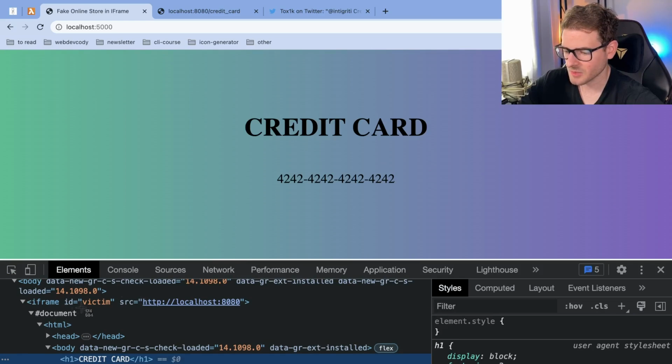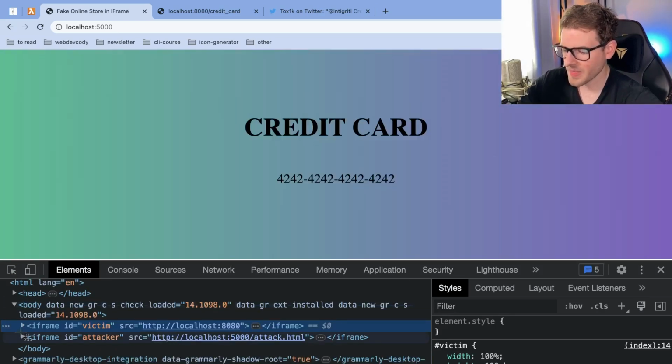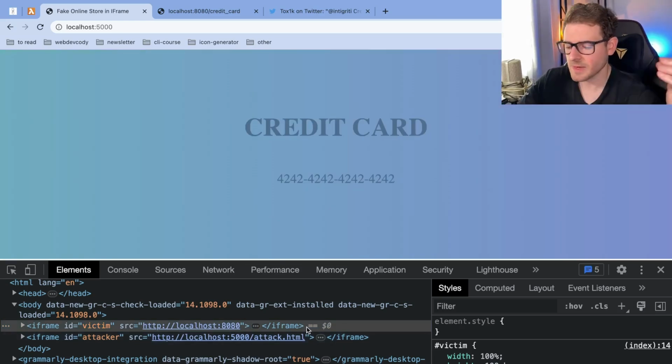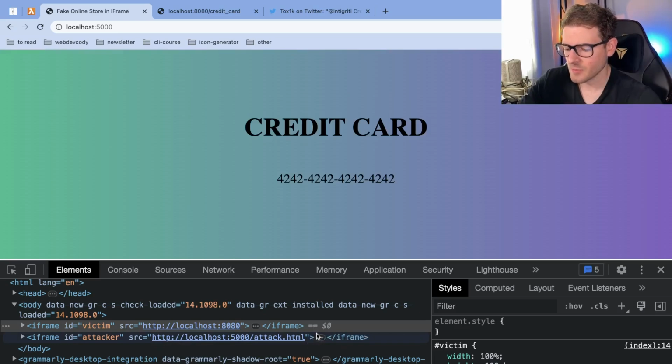You look here, this iframe for the victim is localhost 8080, and the iframe for the attacker, after you log in, redirects you to localhost 8080, right? So both iframes are kind of pointed to the real website, but because of the cross-site scripting vulnerability that the card information has, this iframe is able to talk to this iframe and steal whatever information, and then I can send that information off to a backend.